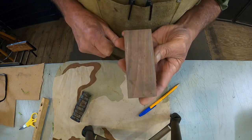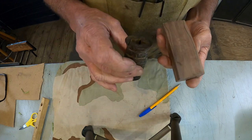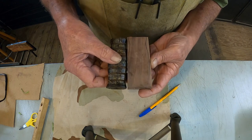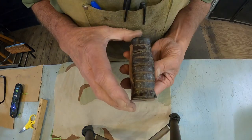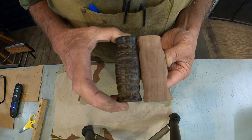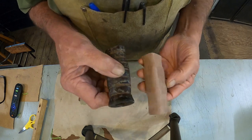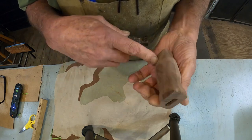Do all that. Think it's going to work. That's not going to be exactly identical, but it's going to be very, very close. Just about got our shape. Pretty much the same either way. Now it's still a little bit thick. Let's take down some thickness.